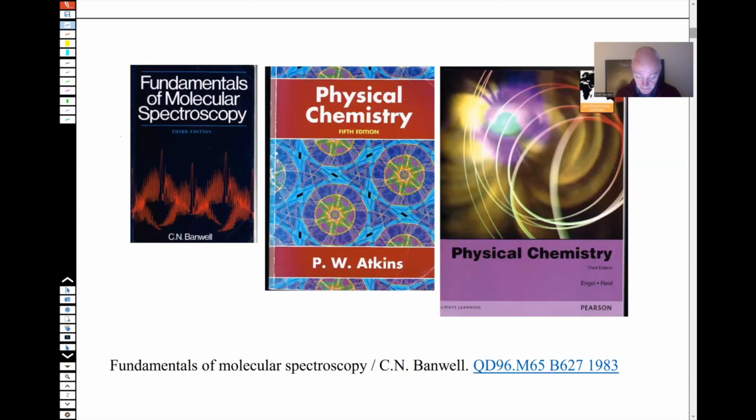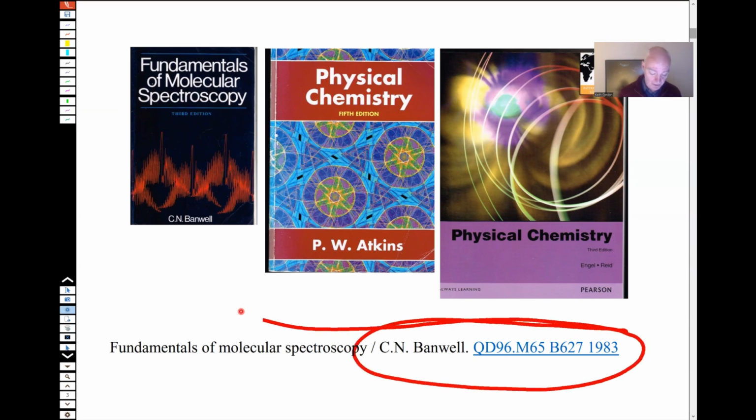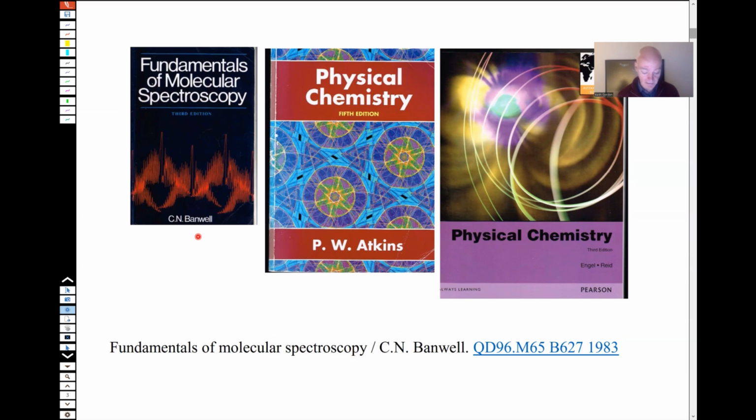So in terms of resources that you might use to augment what I'm going to talk about, it depends where you are in terms of understanding spectroscopy, but this book, despite the fact that it's quite old, this book by Banwell, Fundamentals of Molecular Spectroscopy, is a really good first stab at trying to get some information. I think it's a nicely written book. It's fairly clear and takes its time to explain things, so it's good in that regard.